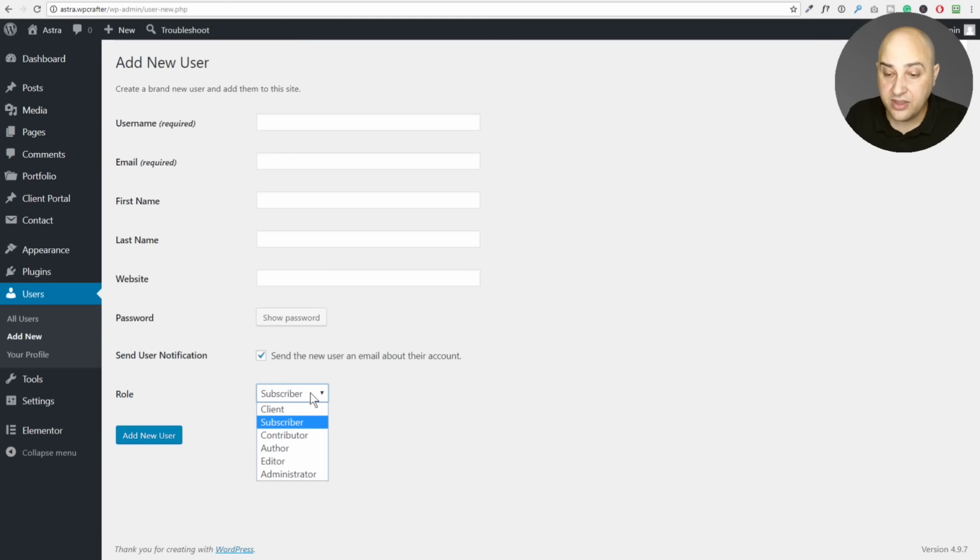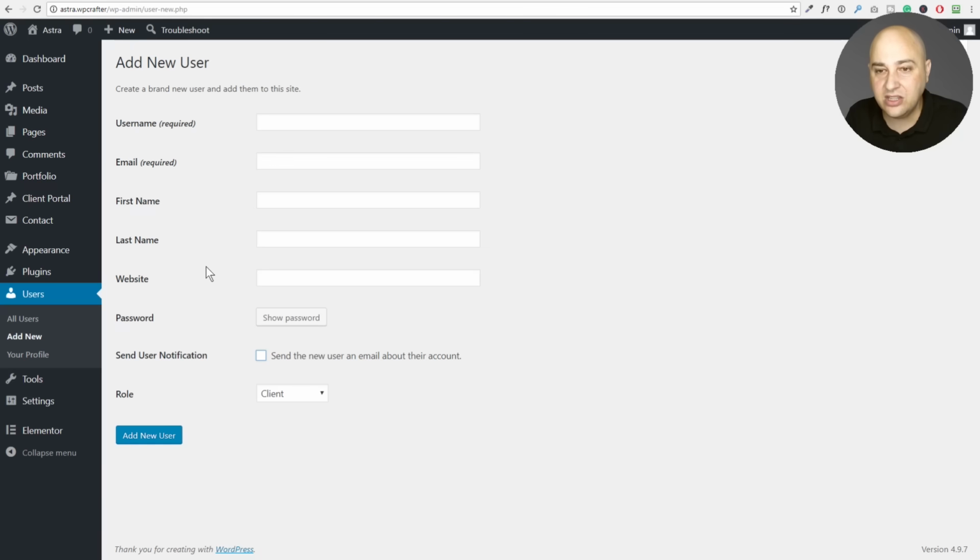For role, there's a new role type called client that gets added. So you would choose client, and you're probably going to want to uncheck this send user notification because it would be that default WordPress notification. I wouldn't recommend doing that. So what you'd want to do is fill this out, get the information, and then take that information and send an email to your client saying, congratulations for coming on board. Here's your login and password to your custom client portal. I would give them the link to the actual portal project so they can see, wow, there's my logos there, my colors, my brands, or however far you wanted to take it for them.